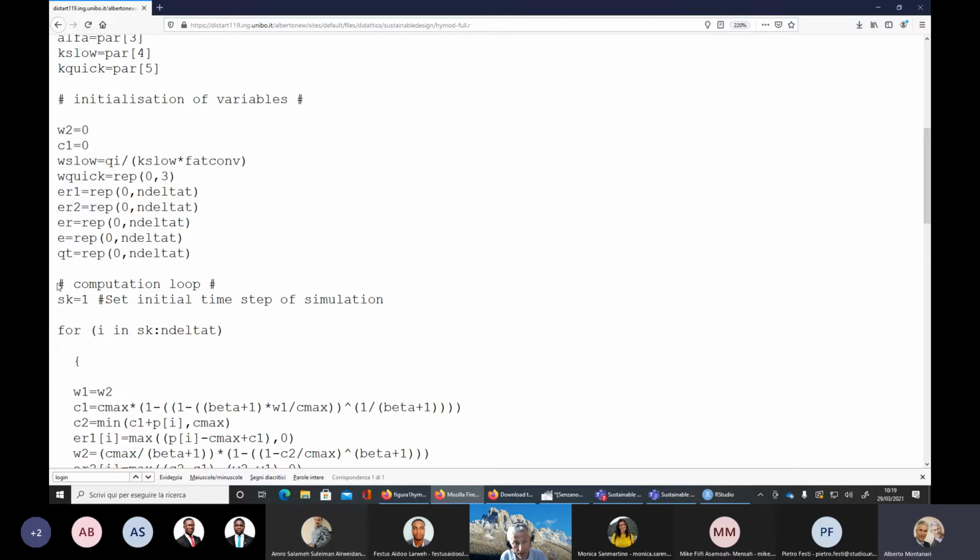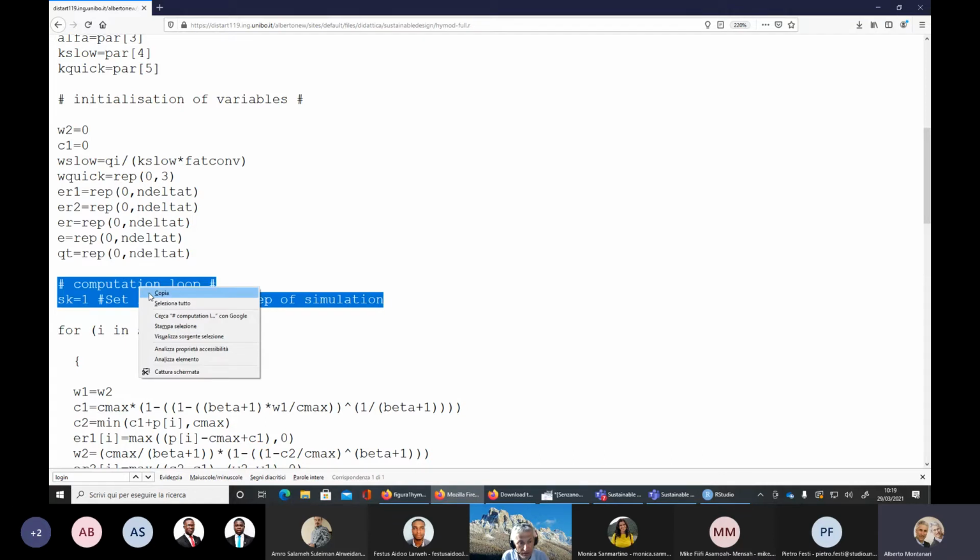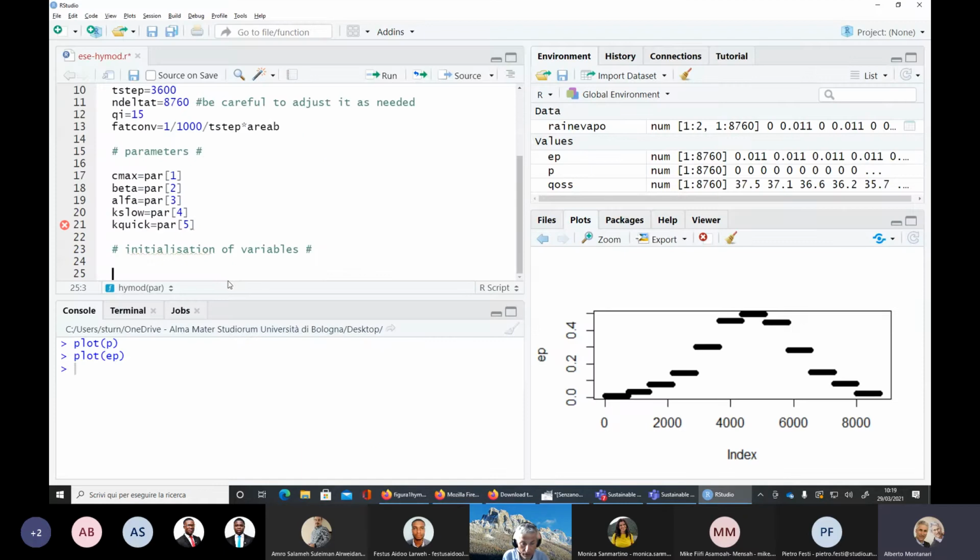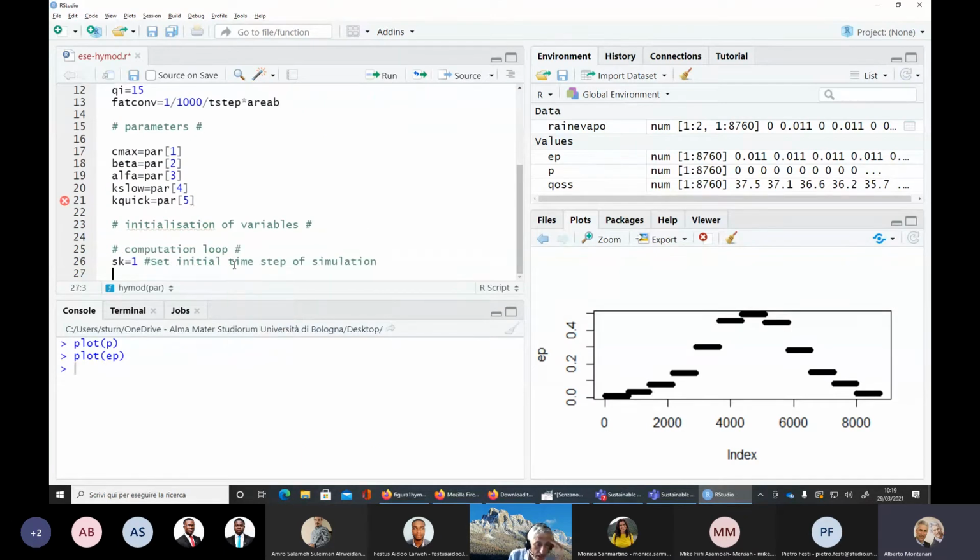Okay, now let's look at the computation loop. Let's copy this instruction and in the code. Now we are starting the computation loop here, and let's set the initial time step of simulation to 1. Okay, why I am including this line?